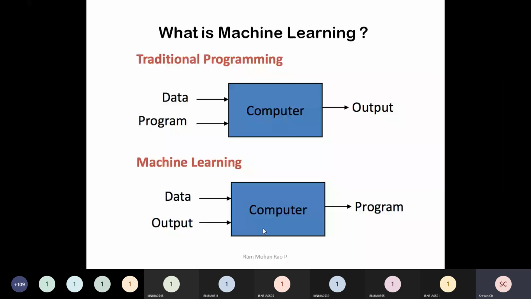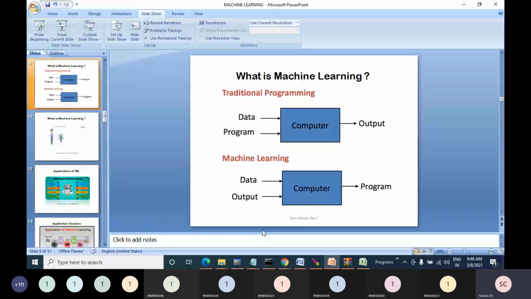Every domain. You go to the manufacturing industry, you see machine learning. E-commerce, machine learning. Banking, insurance, healthcare. Automobile sector. Everywhere you find machine learning. So we will quickly discuss. This was a quick recap of what we saw yesterday. Now today we will be trying to define certain things.